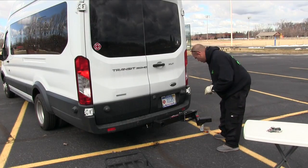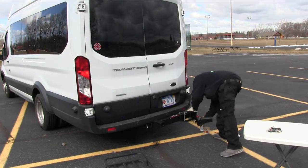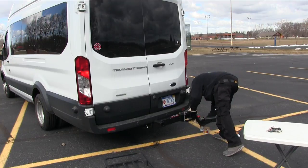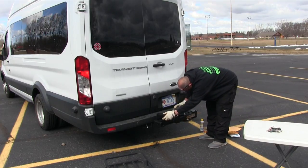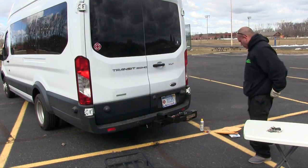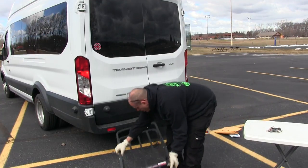Got a nylon lock nut, so that should keep this from coming loose. Get that nut tightened up. Just gotta put a pin in to keep that locked in there. Now I can put my hitch carrier back in there.